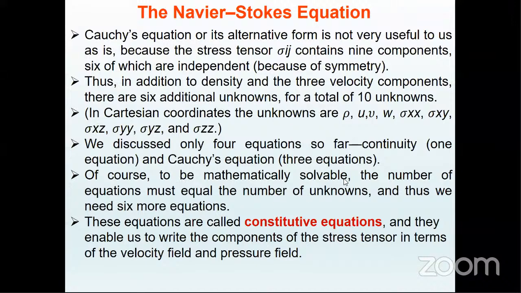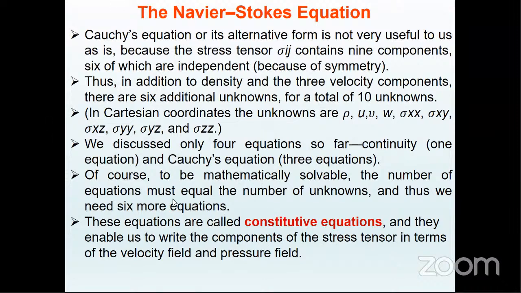To be mathematically solvable, the number of equations must match the number of unknowns. If there are two equations, there should be two unknowns, and it is easy to solve. If there are three unknowns, we should have three equations to solve. If you have three unknowns and only two equations, it is difficult to solve. Normally they make a guess for one variable, and with that guess, within the boundary conditions, they can estimate the other two.